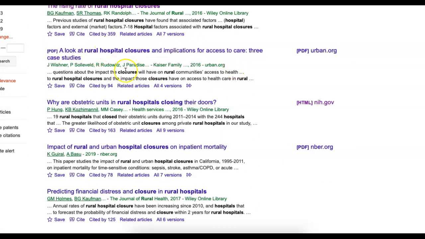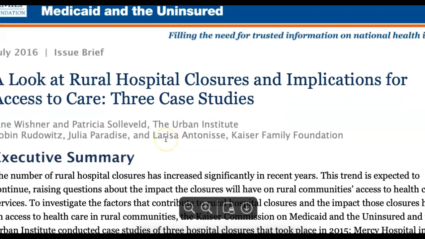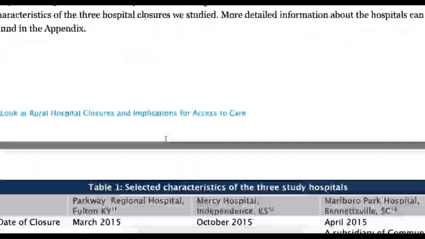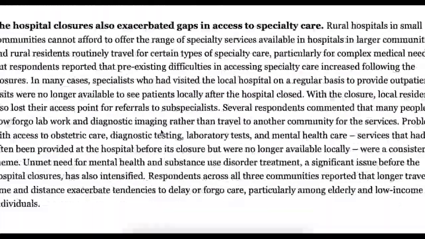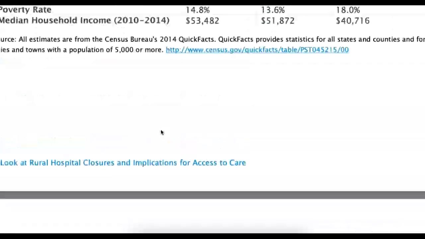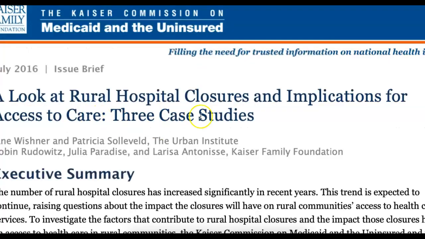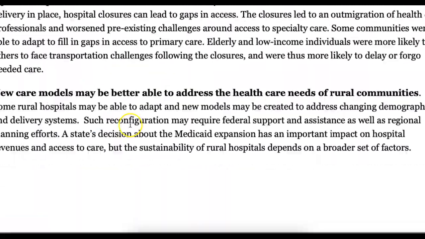Here's a really clear one, rural hospital closure and access to care. If I click on that, it's going to take me to the article. And let's see if I can find the DOI in here somewhere. I usually look at the bottom or the top, and I know I'm scrolling pretty quick, but I'm not able to find the DOI right off the bat. So this one might not have a DOI, and some articles don't.